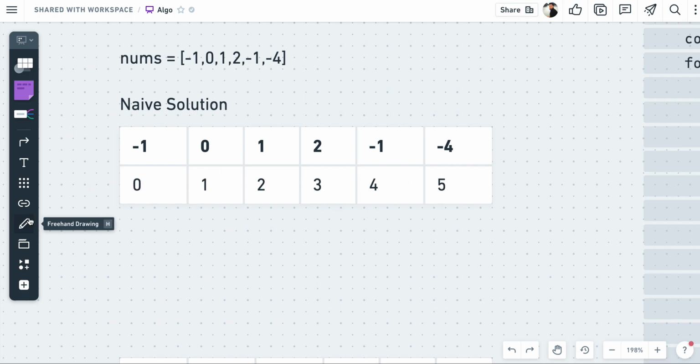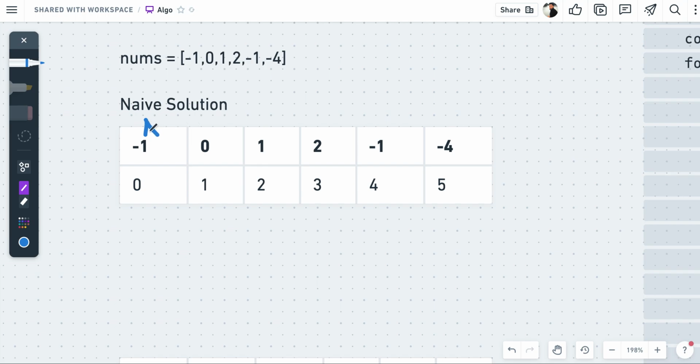The naive solution would be to use a triple loop. So we start over here, and let's call that A. Then this is our outside loop. And then our second loop is going to be B. So it's going to be B here, and then that third loop is going to be C. So what happens is that we have -1, we have 0, and we have 1. Does that equal 0? This equals 0, so we'll push that solution into a solutions array.